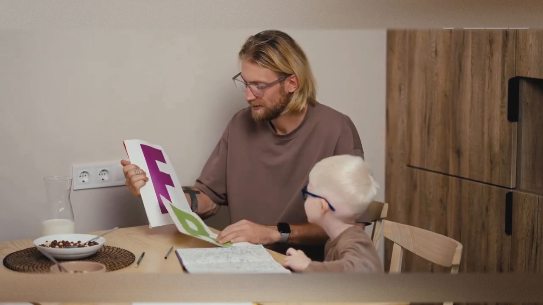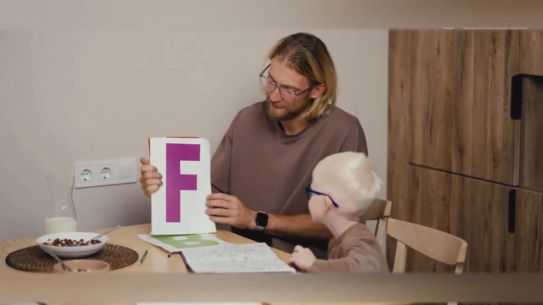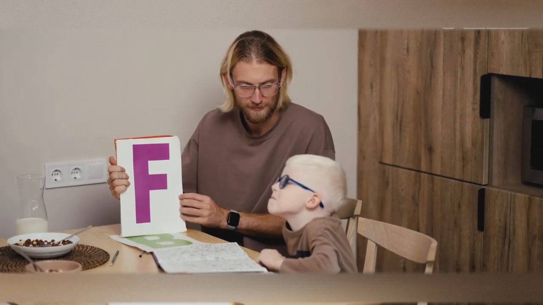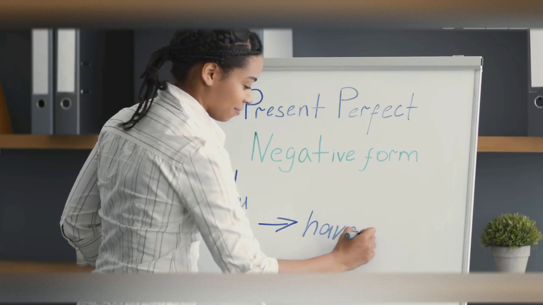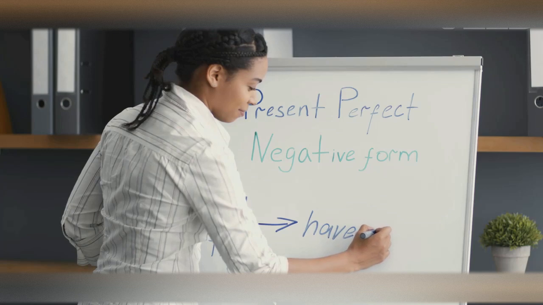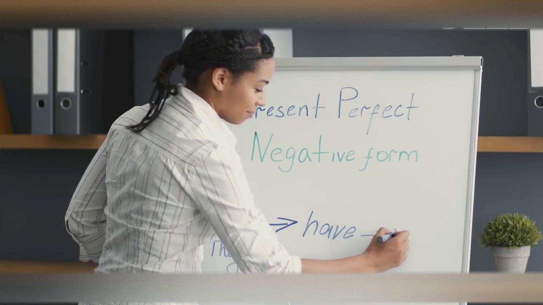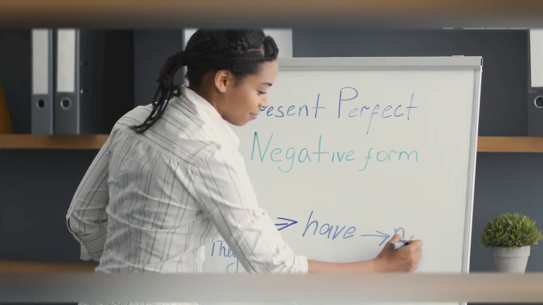First, let's recall what the simple past tense looks like in active voice. In an active sentence, the subject performs the action. For example, the chef cooked the meal. Here, the chef is the subject, cooked is the verb, and the meal is the object.